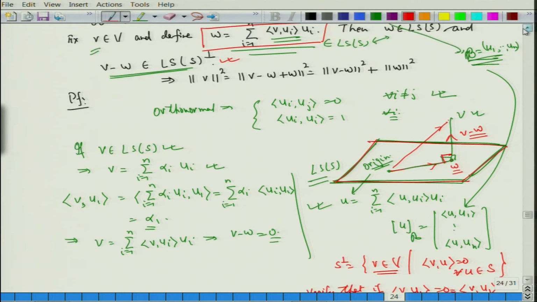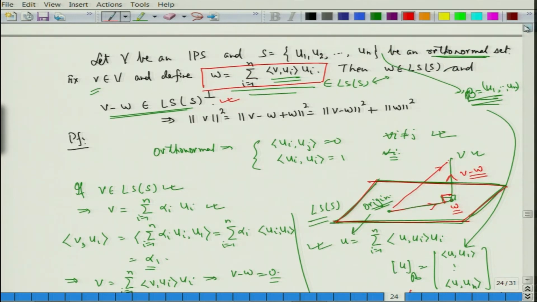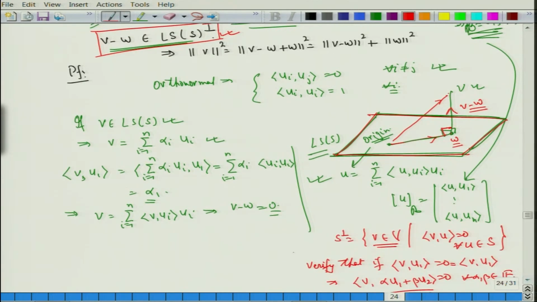So, what we are trying to prove here, let us look at it. We say here that this belongs to this, that is by definition itself, because it is a linear combination. I have to prove that V minus W is perpendicular, alright. So, what we will show is that V minus W is perpendicular to all the elements of S. We are not going to prove it for every element of the linear span, we will just prove it for every element U1, U2, Un, and therefore, the remark that I just gave here will imply that it will hold for everything. So, let us look at the inner product of V minus W with Ui.